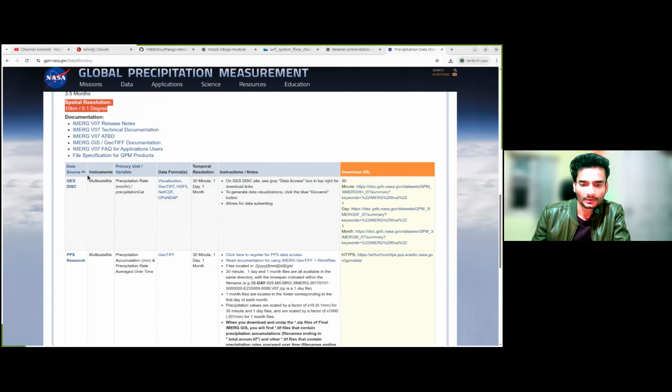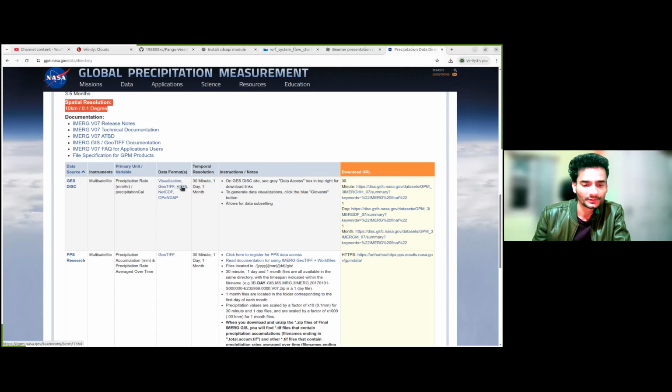So let's try to see through. There are multiple data formats available. If you are interested in visualization, then you can use that. If you are interested in TIFF, then you can download from this.